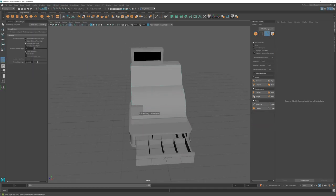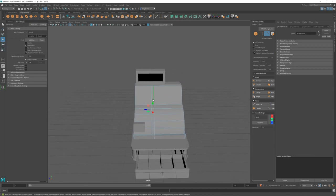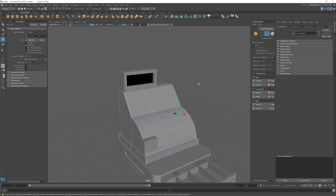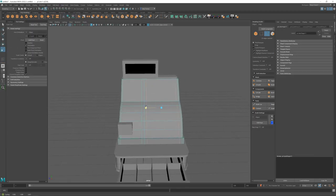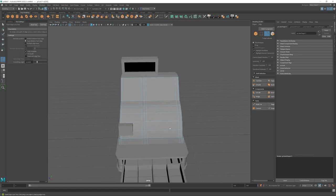So continuing on, I'm just going to keep inserting some edge loops just to start blocking out the main shapes to where the keys are going to go and that stick that slides up and down to open the tray. The more you plan ahead, the smoother the whole model will go, so I'm just trying to take my time and make sure I get all those positions right.